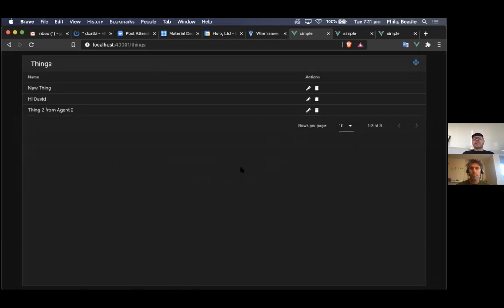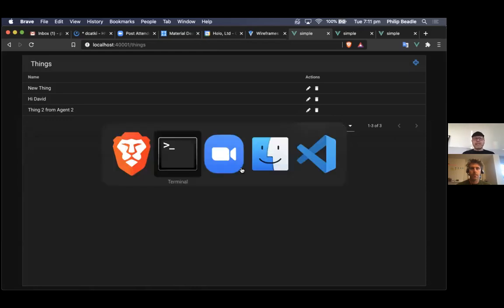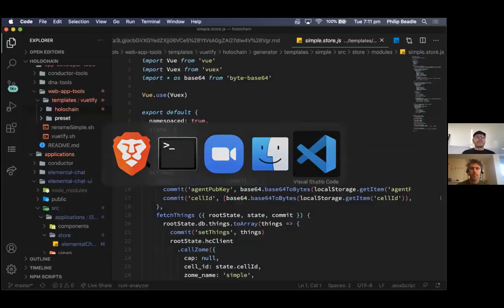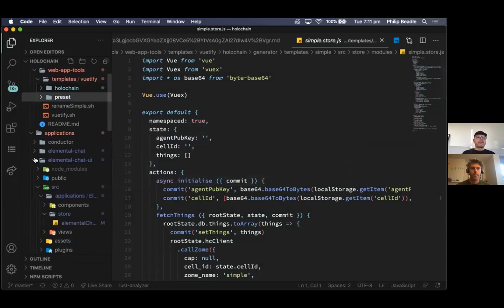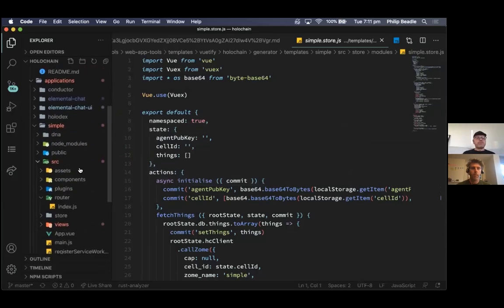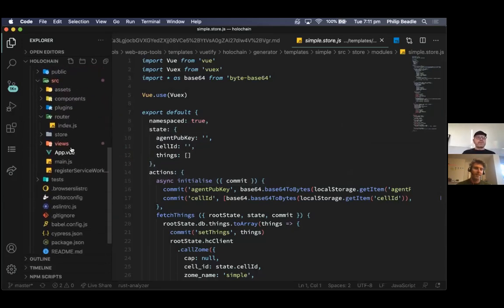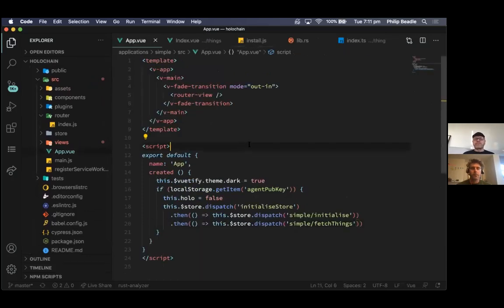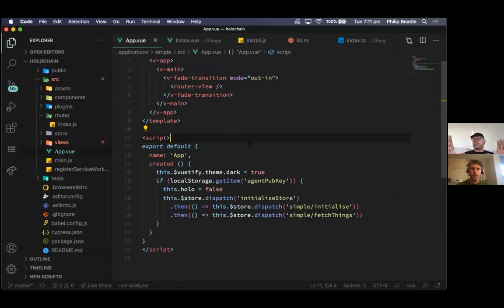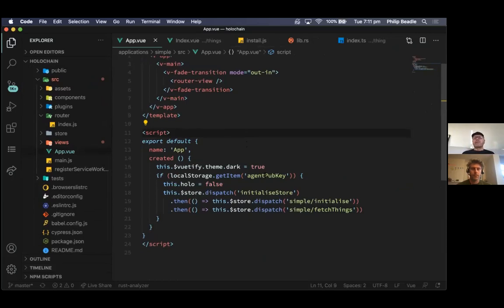Right, so this is a nice pattern. I'll show you some of the code. So, as you can see, I was working on Elemental Chat today. So in the simple one, we have the main page, which, so App is like the default container for your Vue application. And here we're getting some stuff out of local storage and using the Vuex store, which is like a central state management.